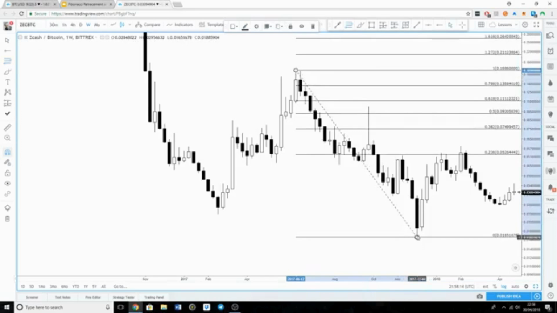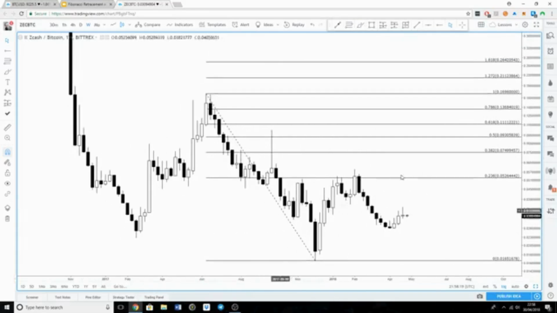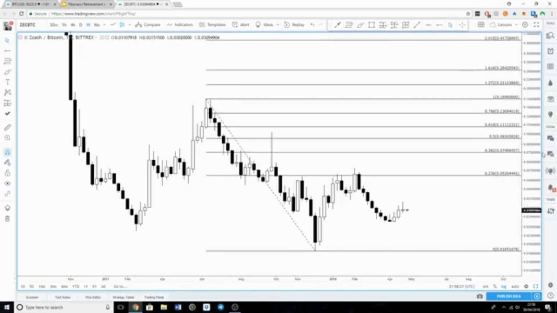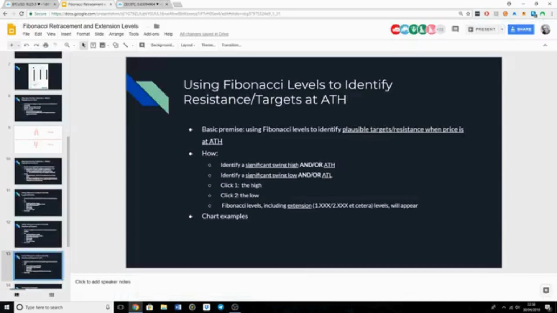Quite obviously here. Okay. And then I know that if price starts gunning for a new all-time high, and if this swing high that we use as our reference point gets taken out, beyond that, I'll be eyeing the 1.272, 1.618, and then from there onwards. Most often, these are the two levels that come into play the most when using fib extensions, the 1.272 and 1.618. But sometimes, with a crazy rally like Bitcoin or some other altcoins, depending on the time of year, I suppose, you will end up using the higher extension levels also.